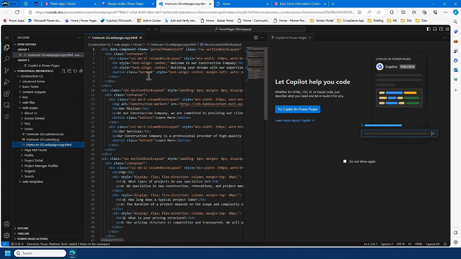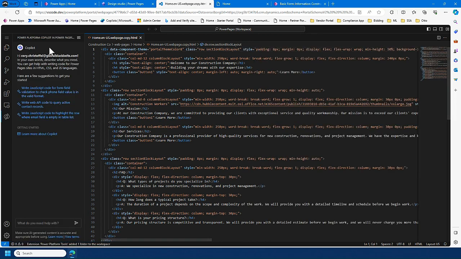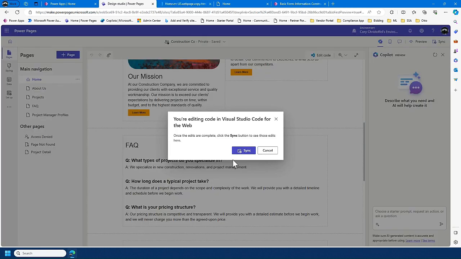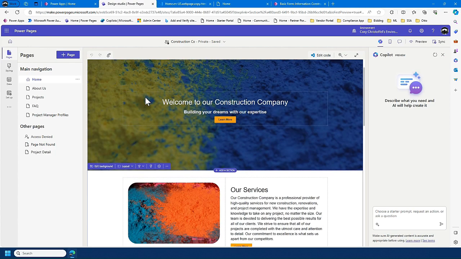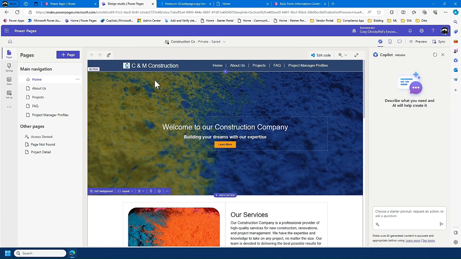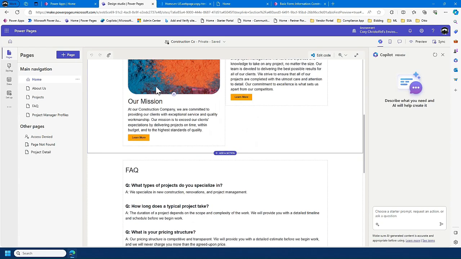So here we are on our homepage. You can see that our designer copilot or developer copilot has kicked in. And what I want to do on our homepage is take a chunk of the site and make it only visible once somebody is authenticated to see it.